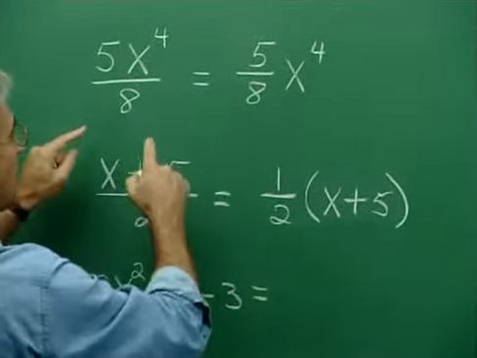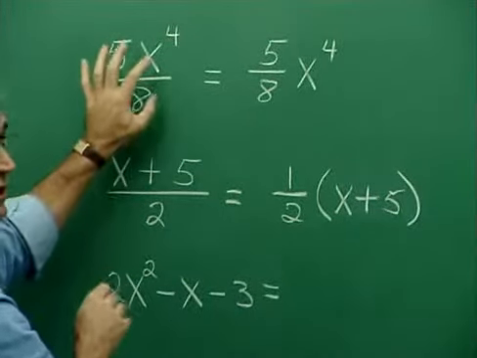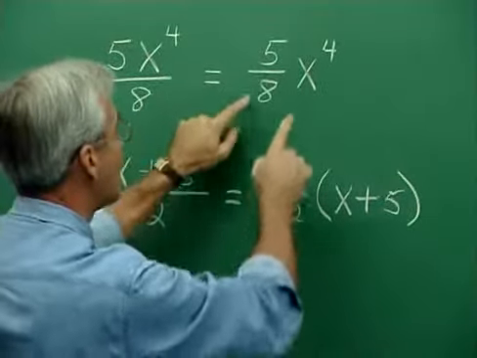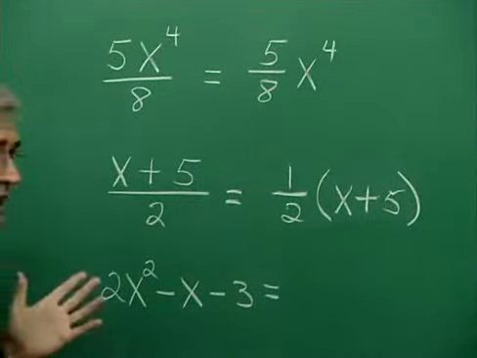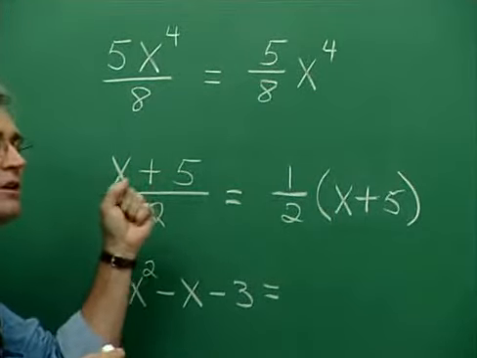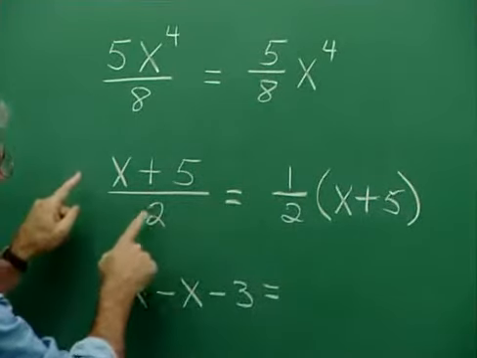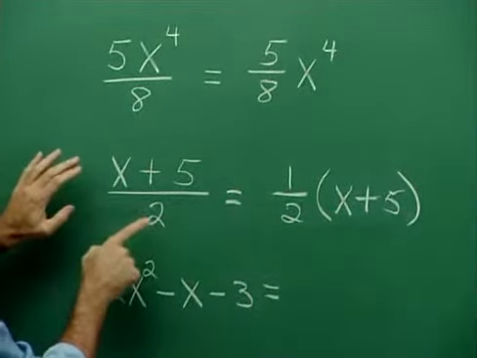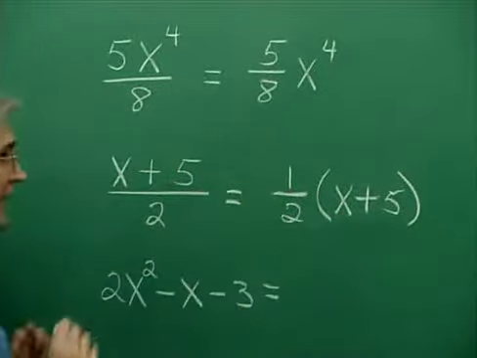Here's a situation that we certainly have seen before. When we have a fraction like this, we can show a distinct numerical coefficient by separating like this, writing this as 5/8 times x to the fourth. In a situation involving fractions, it's often the case that we want to show a distinct numerical coefficient of this numerator, and we can do that by thinking of it as 1/2 times x plus 5. Now notice that we're just forming a fraction of 1 over the denominator times the numerator. You see, that's the idea.